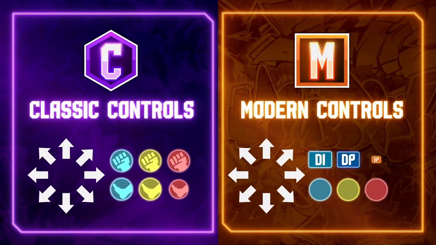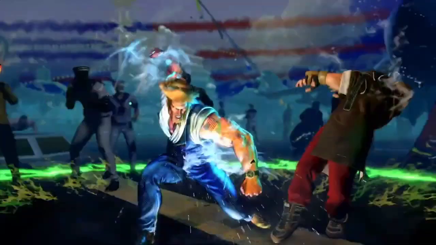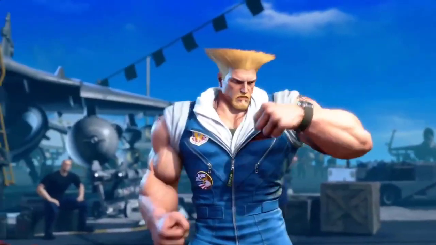Don't forget, both modern and classic controls are accepted in the CPT, so be sure to familiarize yourself with both control styles. When it comes to signing up, the process is simple. Let's get this mission started.